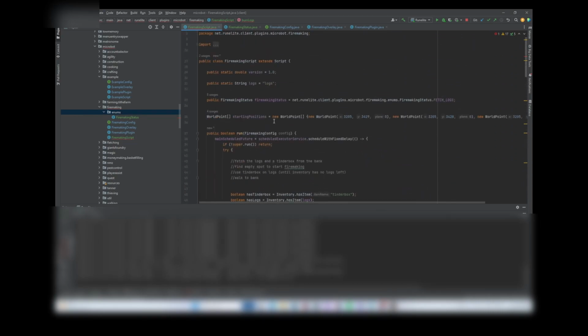Then the last step is to burn logs, which is the easy one. We utilize the inventory class, which allows us to use an item and then wait on a specific animation before we continue. So this is just the basic script.